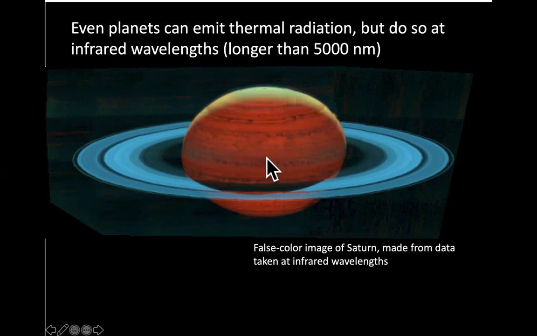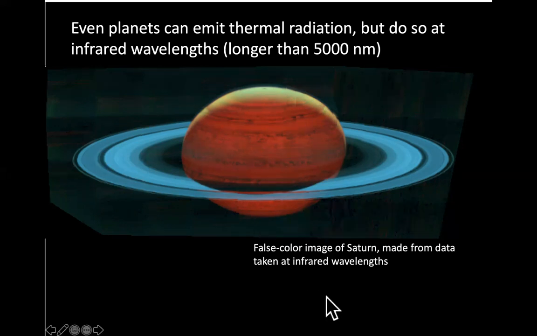This radiation is thermal radiation, but it corresponds to a much lower temperature, more like a couple hundred Kelvin. Now, these rings and the planet itself also show radiation at other wavelengths, but this is mostly due to the sun reflecting off of it rather than thermal emission. But it is true that if you can see the thermal emission of a planet, you can measure that planet's temperature. It just usually requires longer wavelength observations.